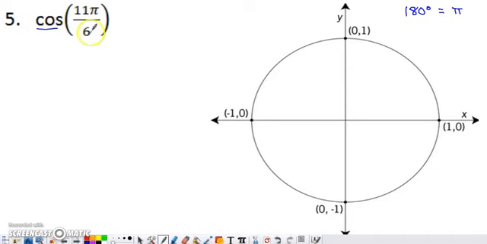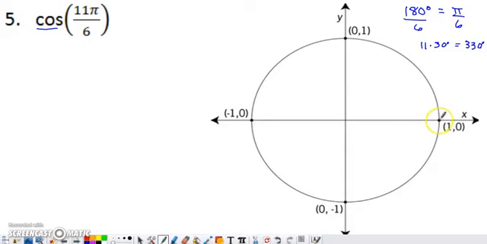We see pi being divided by 6, right? And when we divided pi by 6 earlier in the last problem, we got 30 degrees. So just pi by 6 corresponds to 30 degrees. Well, we have to do that 11 times. And so we're going to have to go 30 degrees around the unit circle 11 times. You can multiply 30 and 11 together to figure out where you're going to sit. And I think what you're going to end up with is 330 degrees.